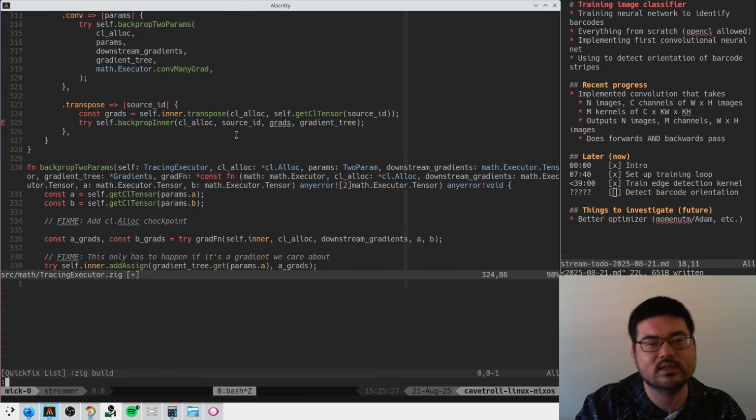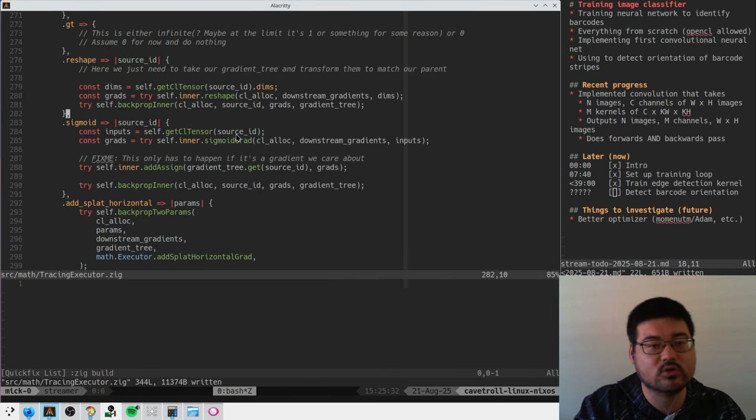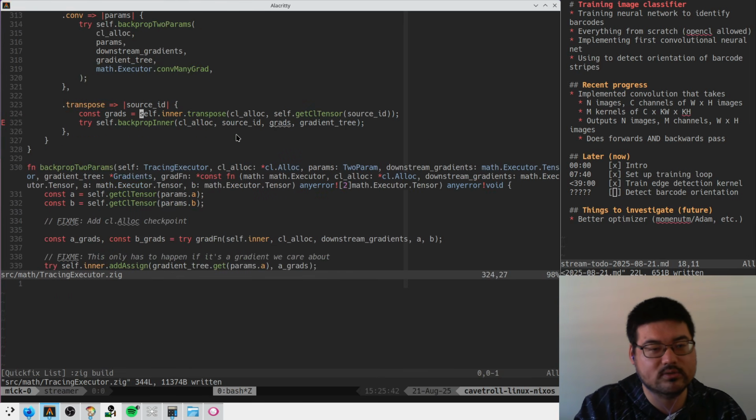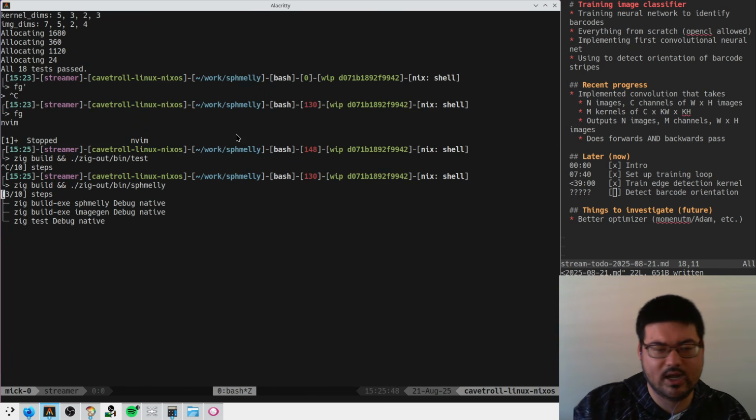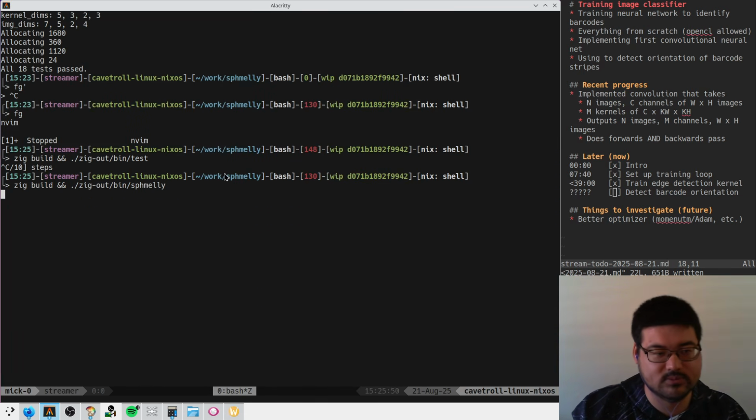Something like this? Do we inject those gradients somewhere? It looks like we just get the gradients and shove that on, dude. That's what it looks like. So I think that's fine. So now can we train now that that thing has been transposed?